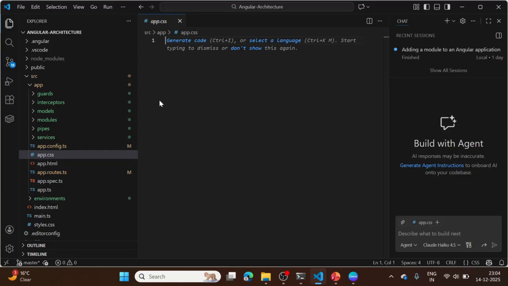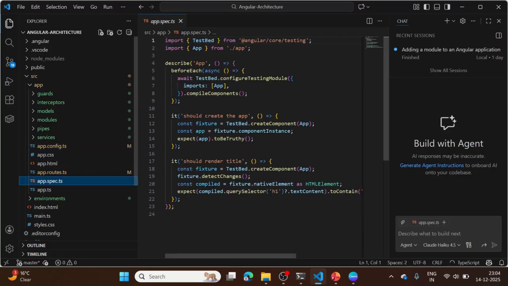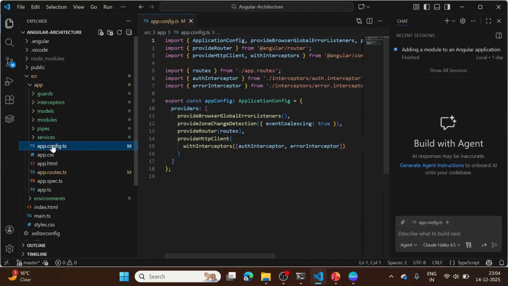And this is the file where you can write your test cases, that is unit test cases. And I told you that earlier it was modules. So instead of modules, in Angular 20 that file has been replaced with the app.config.ts file.